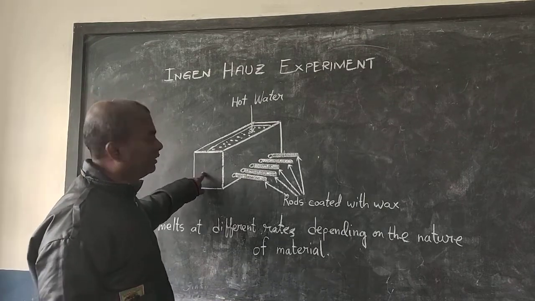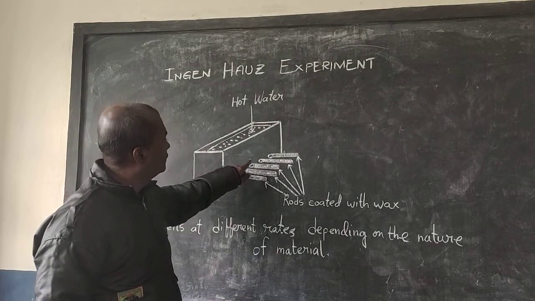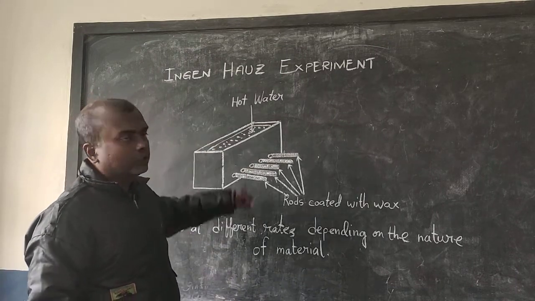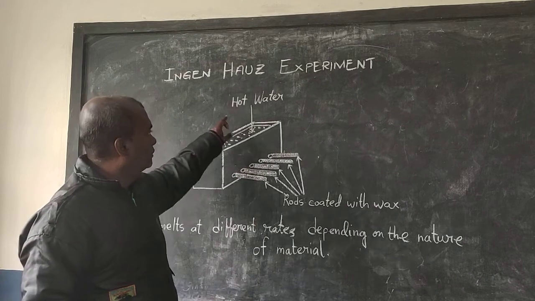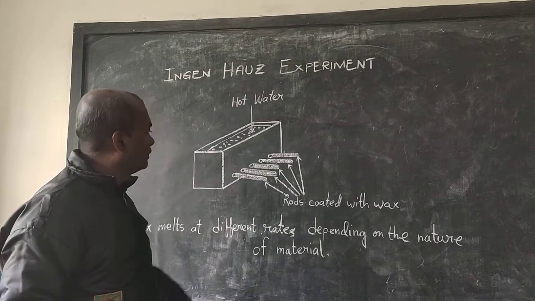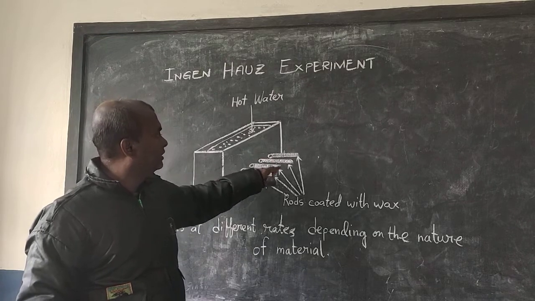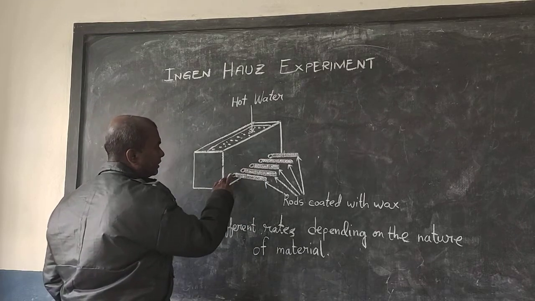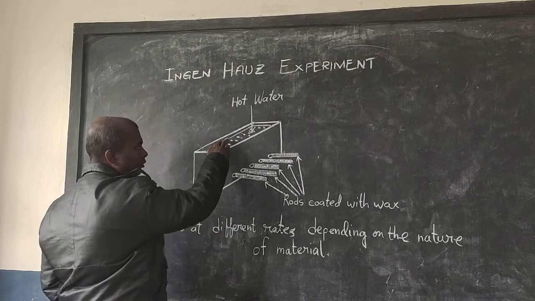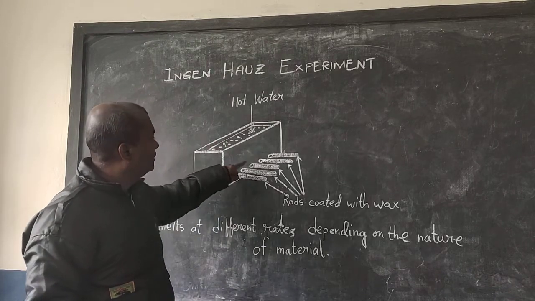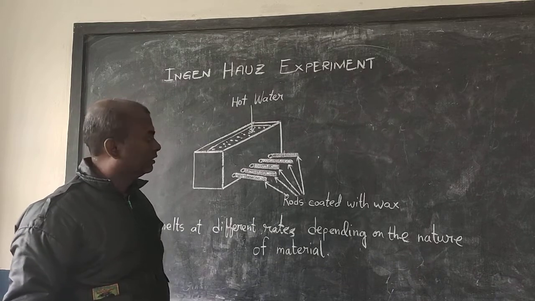So it's a hot water bath with 1, 2, 3, 4, 5 holes in it, and of course the bath is filled with hot water. Now this should be very super hot water, so that it is good enough to heat the metal rods which are connected. Now these metal rods are connected, the inner part of the rods is in contact with the hot water. So hot water is actually heating these different metal rods.